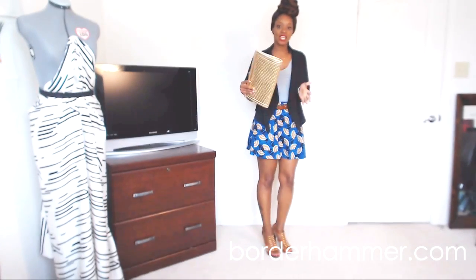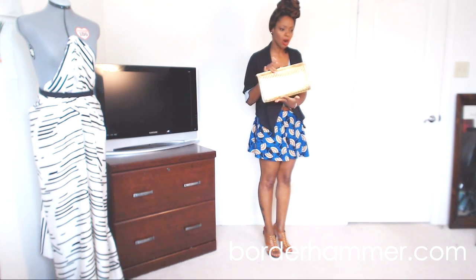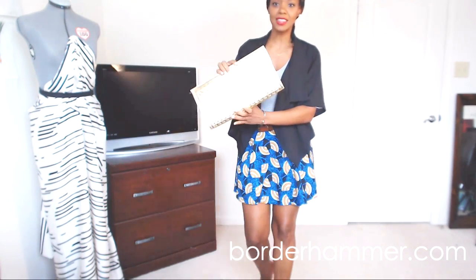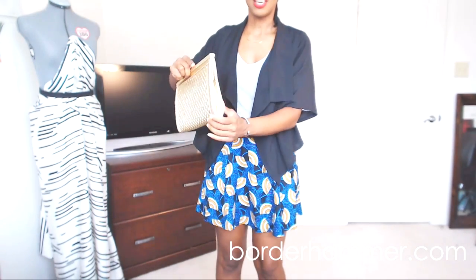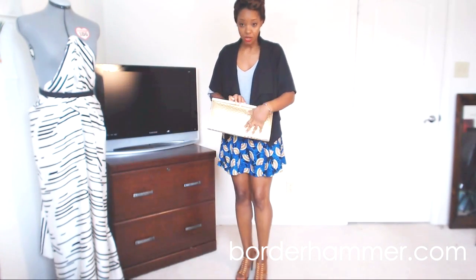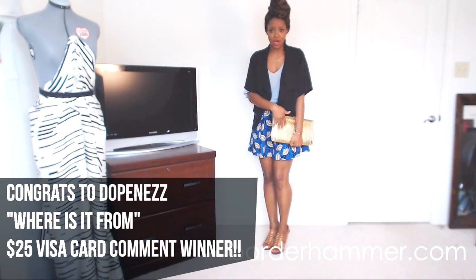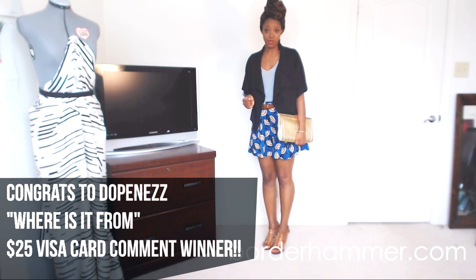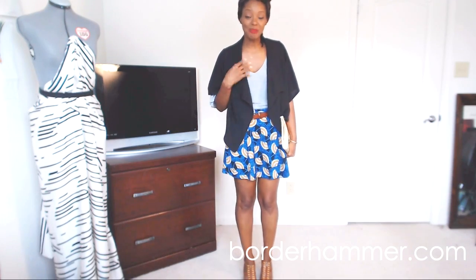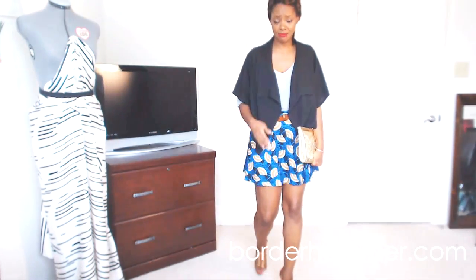I had this bag you guys have seen before in several videos, and I believe I got this from Marshall's a couple years ago, something like that. I like the bag, especially because of the shape. I just like how it bends. Was it concave? Is that what I'm trying to say? I just like that about it, and it has this little woven print to it. Also, don't feel like you have to do gold. Silver would look really, really nice with this, too. Just make sure all your accessories and everything have a silver. I'm a stickler for that. I like all my stuff to match. I just have on a regular old gold chain, just a basic.